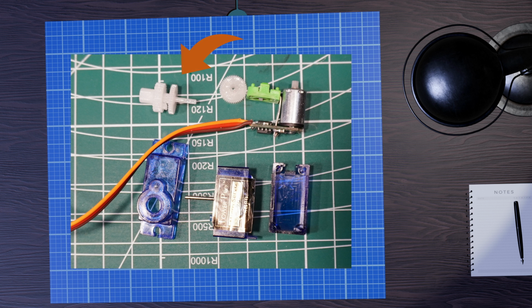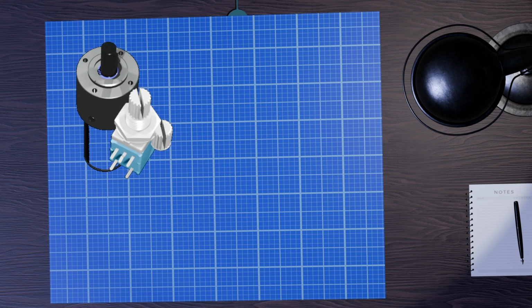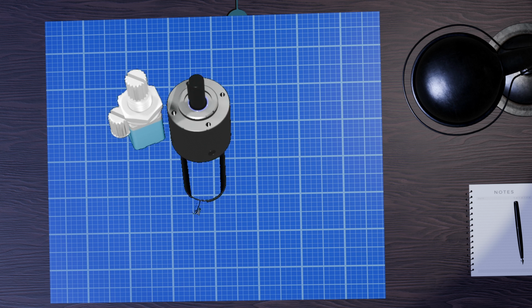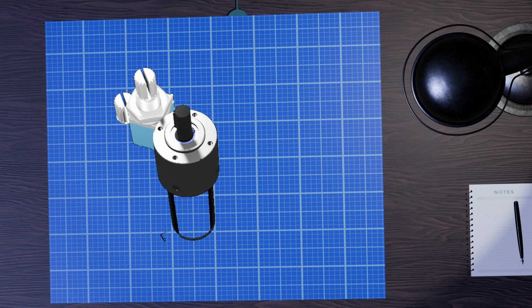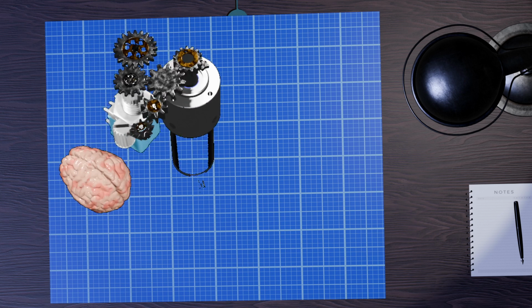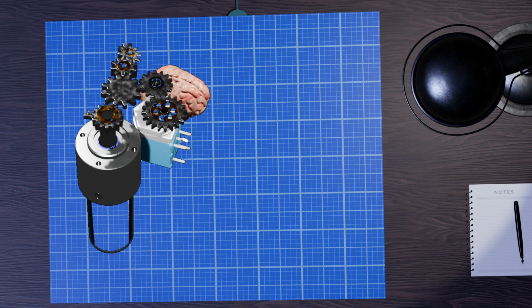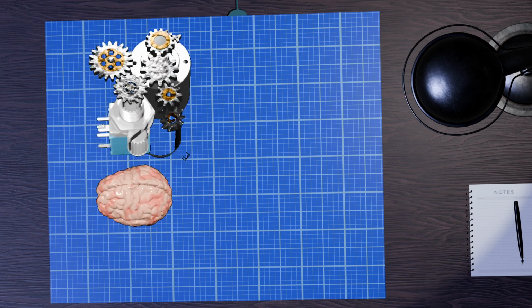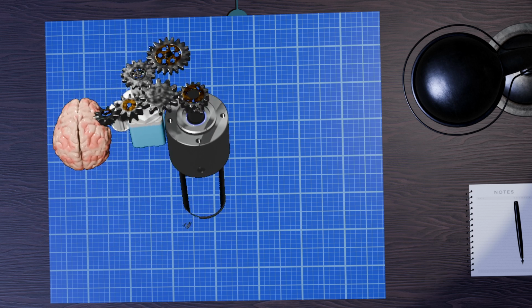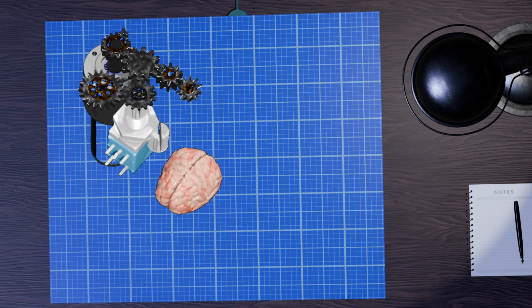Inside the servo, we've got lots of gears, a motor, a potentiometer, and some electronics. So basically, the motor's there to actually do the movement. And we use then the potentiometer to measure what angle the motor has actually moved to. And of course, connecting both of those together and the output shaft is a little gearbox. Then we need a brain. The brain has to work out from the pulse width coming in whether it needs to leave the servo where it is, or turn it to the left or turn it to the right. And that's using a bit of a comparator, but I'm not going to go into the electronics.